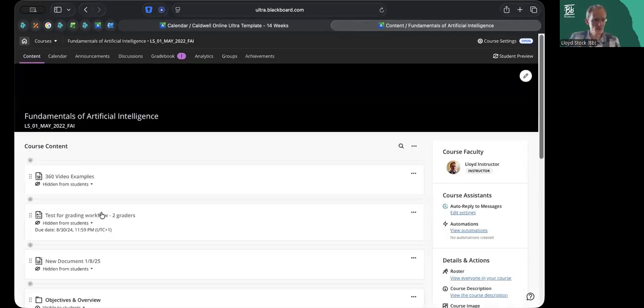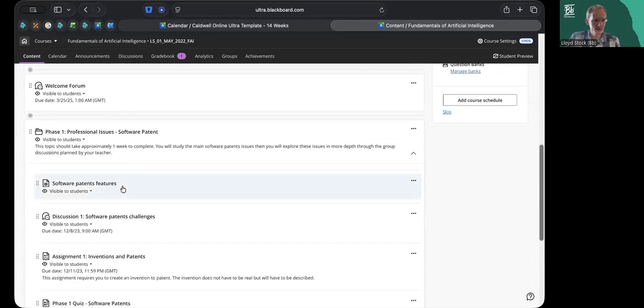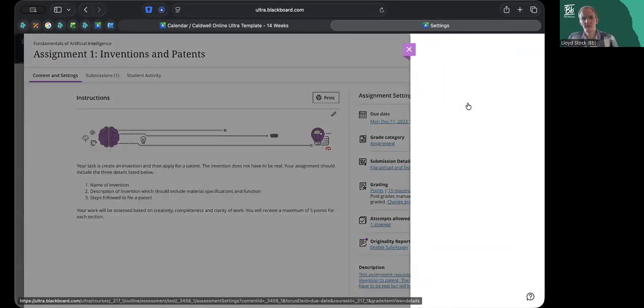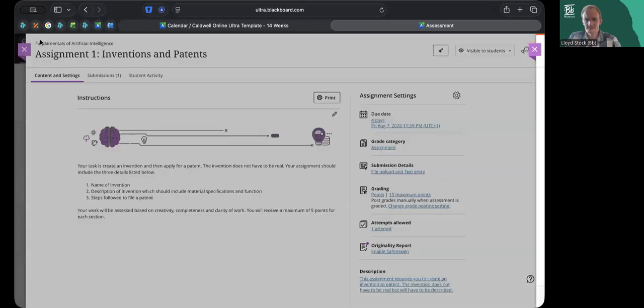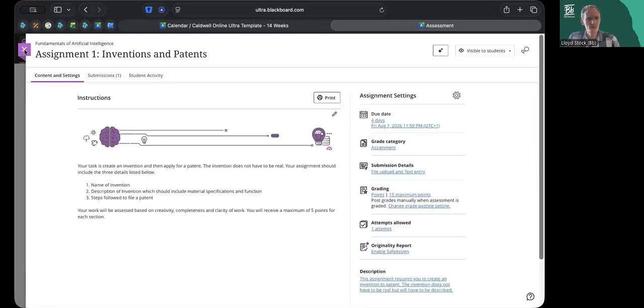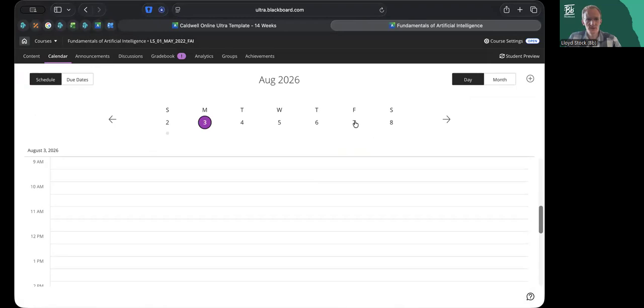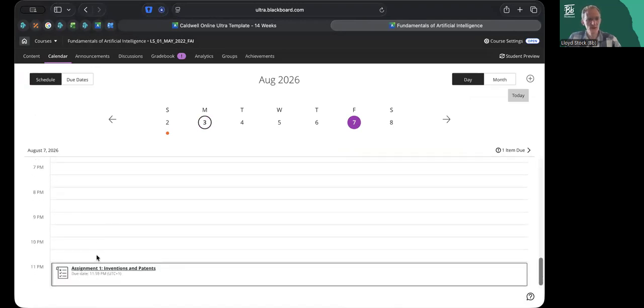So if we go to, let's go to my phase 1 folder here and take a look at an assignment. Notice on the right-hand side here, we have a very old due date. Let's update that to, let's say Friday, midnight on Friday. Tap Save. So this is an assignment that I'm setting for my students. And now what we'll see in the calendar is that on Friday, we've got this one item due. If we scroll down to the bottom at midnight, we can see our assignment.